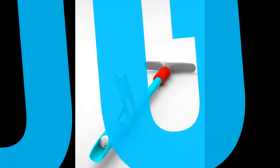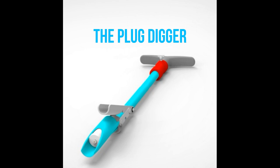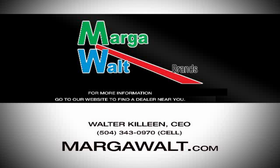Lastly, here's a taste of things to come. The plugging spade is designed to dig a 1.5 or 2-inch diameter hole, 3 to 9 inches deep, and remove the dirt from the hole as a plug. Most irrigation folks already know what it's for. We welcome your comments. For more information, visit us at www.MargoWalt.com.